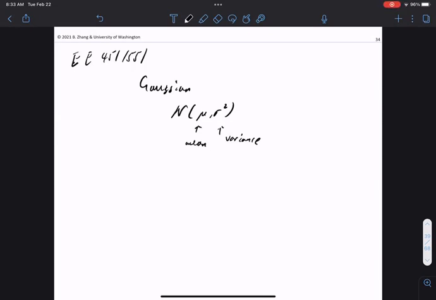The issue with Gaussian distributions is that they allow anything to happen. If you look at the PDF, let's say this is the mean mu, it's a bell-shaped PDF like this. As you go further and further away from the mean, it's less and less likely for this value to happen, but the likelihood is non-zero. The probability of any interval happening is never zero. So if you wait long enough, anything can happen.